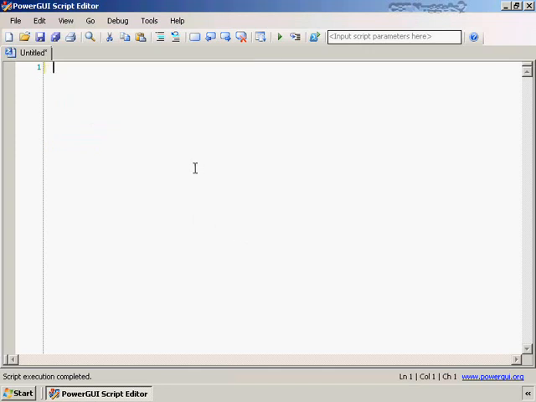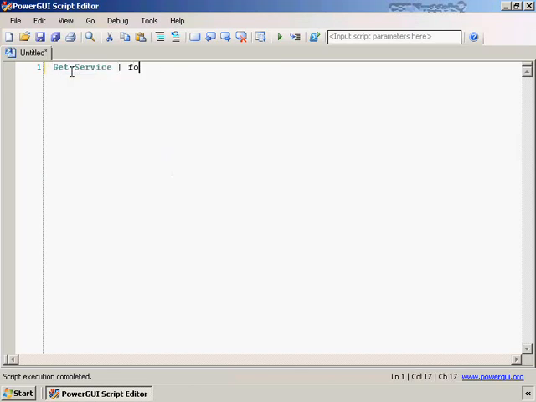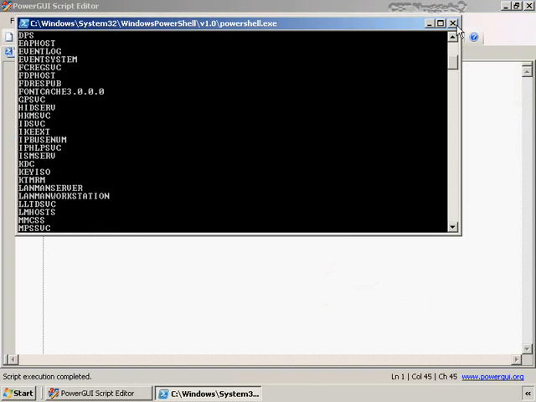Now there is one more type of looping construct we can look at, and that's foreach. Foreach is designed to take a collection of objects and go through them one at a time. This is really similar to the foreach-object commandlet. For example, with foreach-object, we can get service, pipe it to foreach-object, and then tell it for each object we want to take the name and display it in all uppercase letters. So if we run this, there's all the service names in uppercase letters.